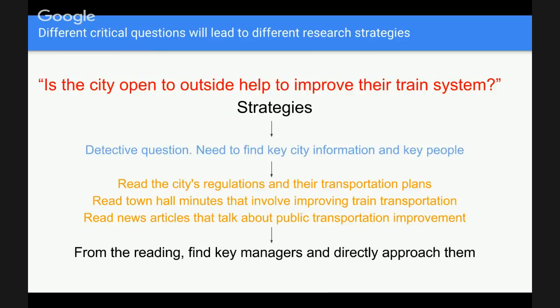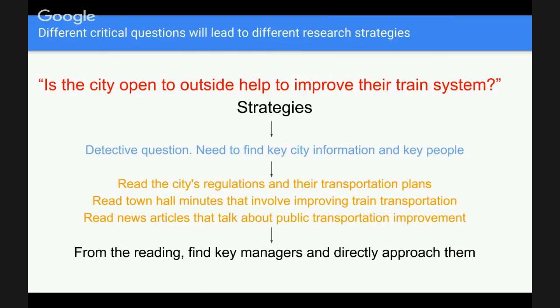Like you could find notes involving train transportation in the past, trying to get the vibe and the key information you want to know about how the city approaches improving train transportation. This is also good if you want to look at the type of issues that community members raise during these meetings as well. This will actually help you answer that first critical question of what does better mean for morning commuters.